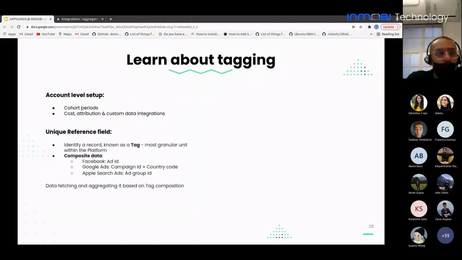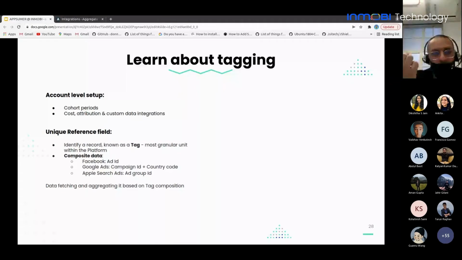A tag itself is a unique field. It's a field in and of itself, but it's a system of record, and that in itself has to be unique. So it's a composite, and it's defined by the accounts, how they set things up. So for example, Facebook just has an ad ID, so that might just be your tag. However, on Google, it's a campaign ID and a country code.